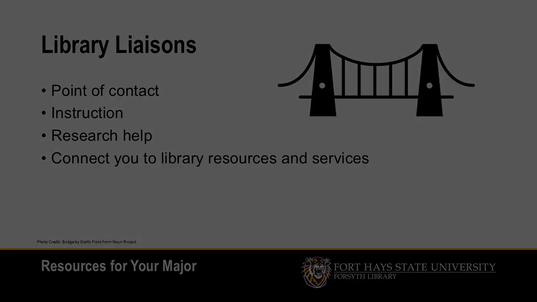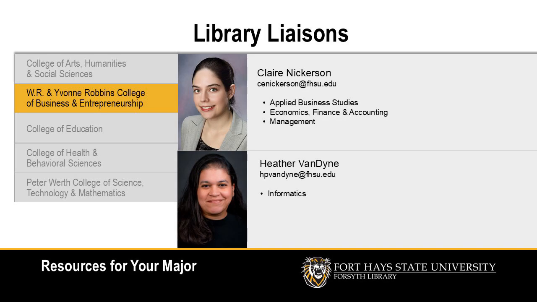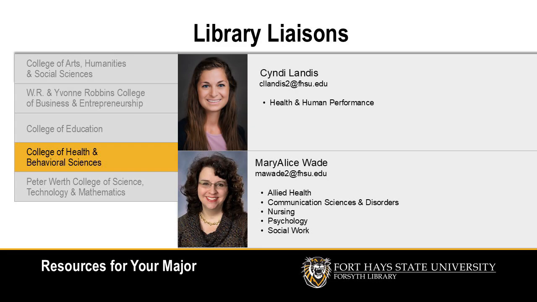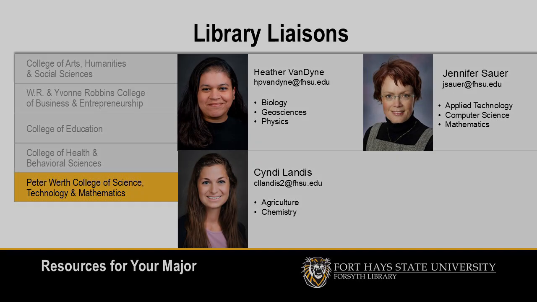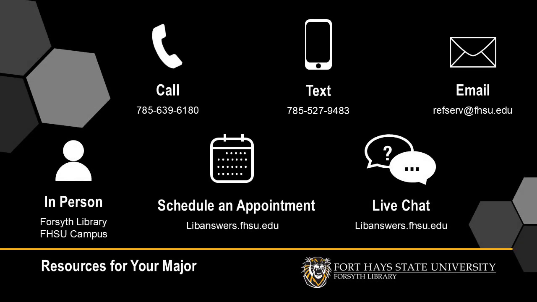to your discipline. Brian, Jennifer, Heather, and Claire are the liaisons to the College of Arts, Humanities, and Social Sciences. Claire and Heather are the liaisons to the College of Business and Entrepreneurship. Robin is a liaison to the College of Education. Cindy and Mary Alice are the liaisons to the College of Health and Behavioral Sciences. Heather, Jennifer, and Cindy are the liaisons to the Worth College of Science, Technology, and Mathematics. If you have questions about which resources you should be using, ask a librarian using the following methods.